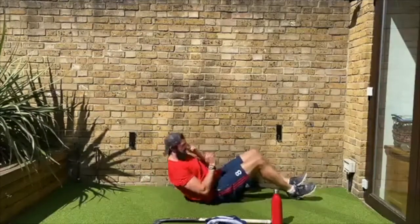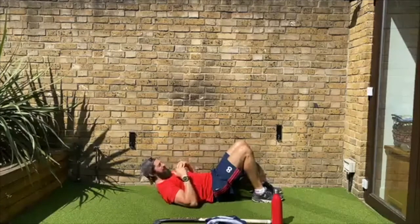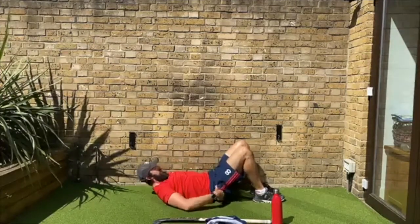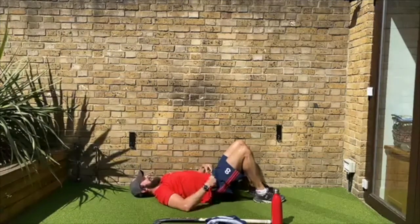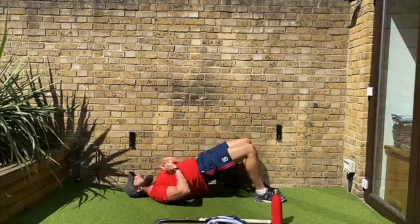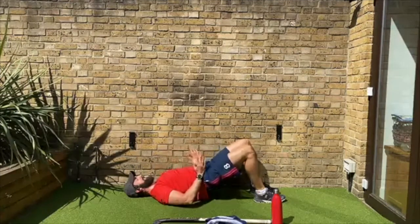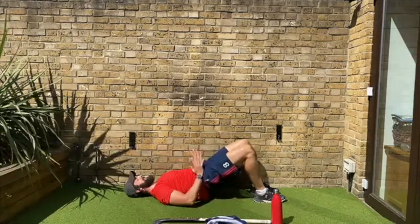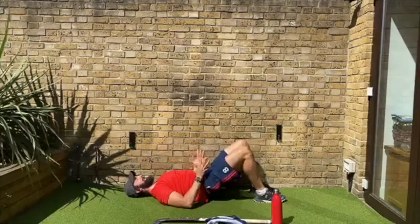So we're just going to come into a glute bridge. We're just going to do 8 of these. Make sure those glutes and the hamstrings are working nice and hard. So all you're going to do is roll your hips up. Imagine you've got a set of headlights on the waistband of your shorts or your trousers. You're just going to try and shine those headlights up towards the bottom of your chin, and then roll those headlights back down towards your knees. Shine those headlights as much as you can up towards your chin and roll back down.